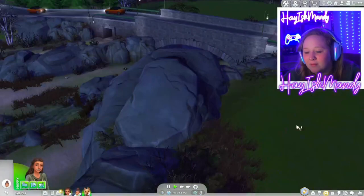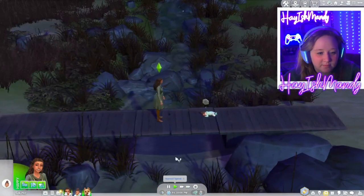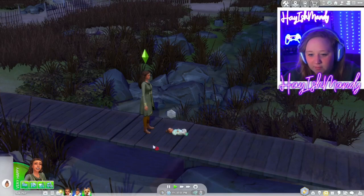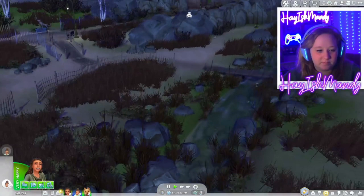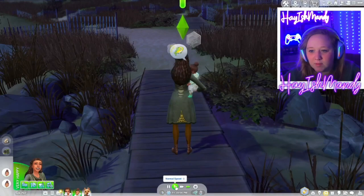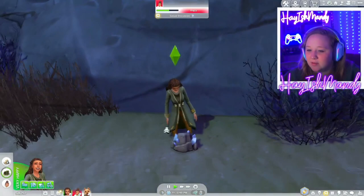Hold on, if I put my baby on my back, can I do those things? Pick up this baby. Put it on a carrier. Yeah, this. Look for frog's dick. Are you putting it in the back? I said put him in a back carrier! I swear, my Sims don't listen. Ugh, alright.